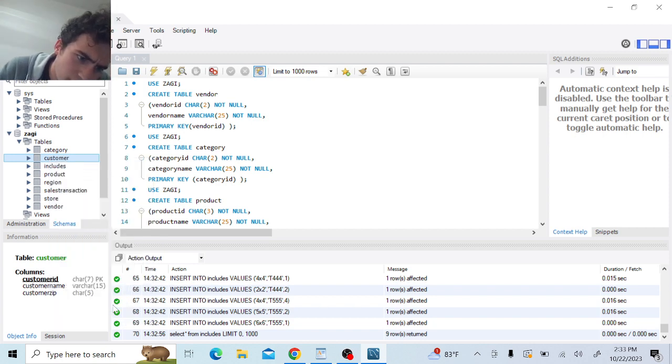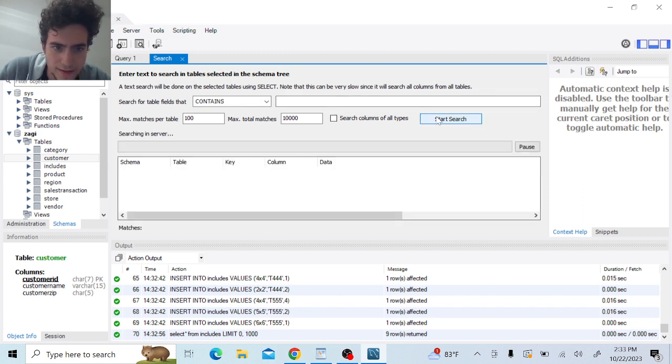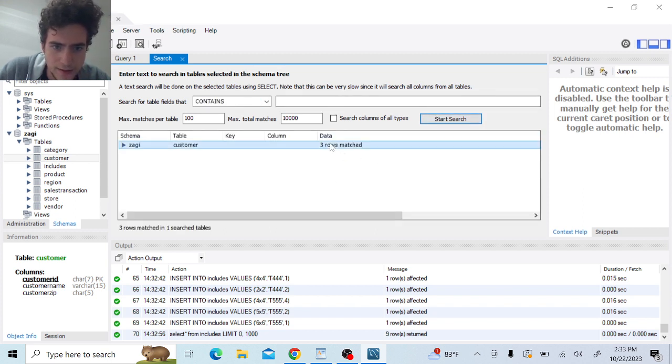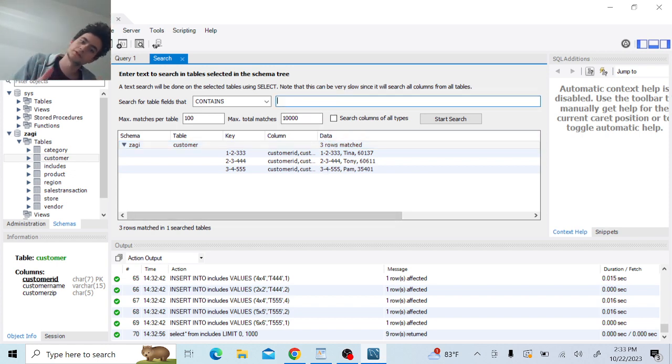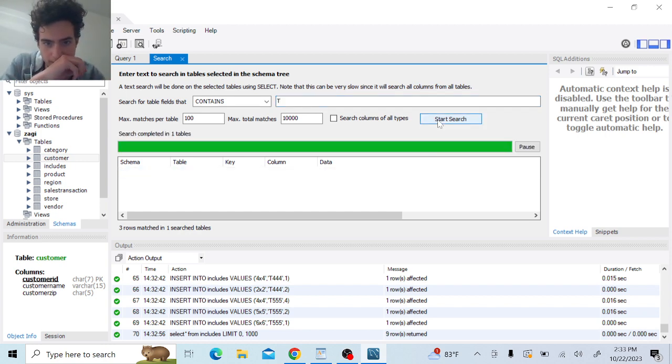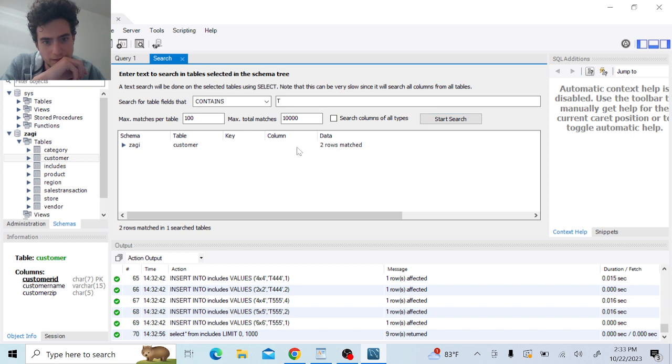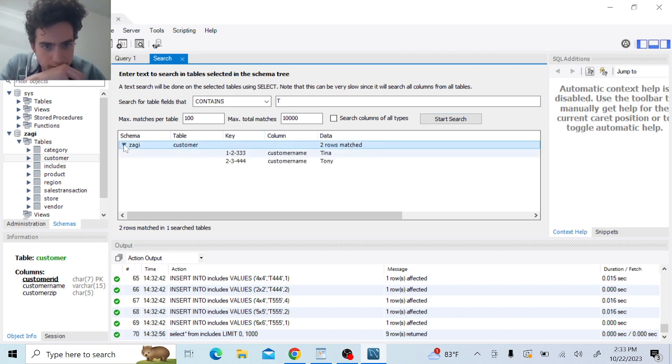So search table data, start search, and then we got all the current customers right here.